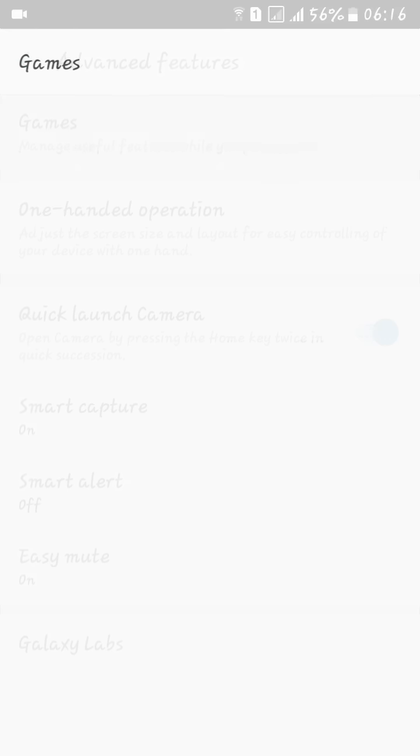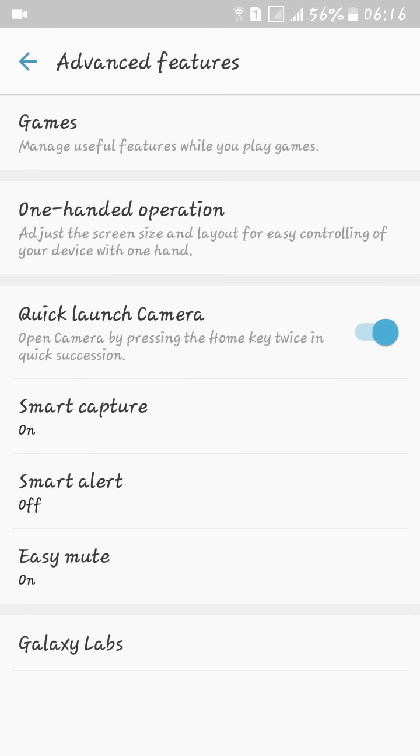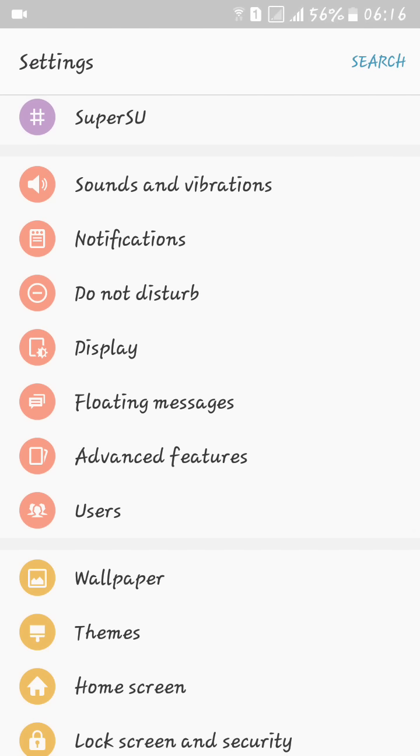So now we also have this game tool feature which you find on the S6 or S7 or maybe Note 7, flagship devices. So now you can easily record gameplay and easily use game tools and turn on do not disturb services while playing games. So this will be a great experience for Samsung devices in this budget device.